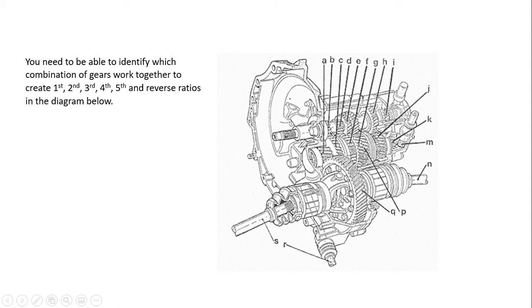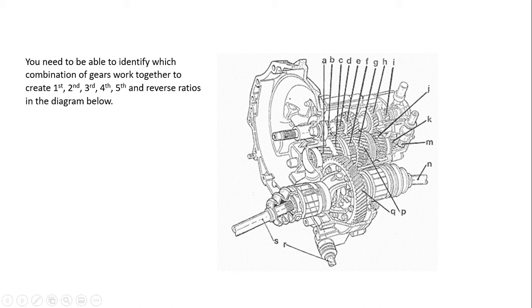So we've got the crown wheel there, the differential in the middle, differential gears. We've got two CVs, inner CV, one there and one here, and the two drive shafts. There's a drive shaft and there's another. This shaft here is the linkage that goes to the gear lever inside the car, so it's the gear lever linkage. What you've got to be able to do is recognize which two gears are first, which two gears are second, etc., etc.